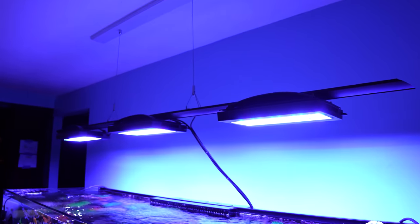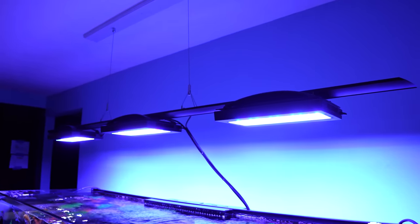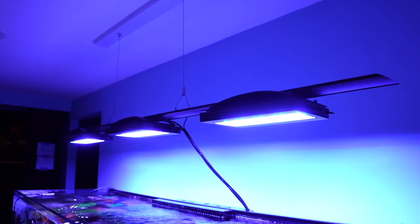I see you're using Radion lights — what generation? These are Gen 5. How long have you been running them? I've been through pretty much every Radion generation. I've had ones, twos, threes, fours — the fours were really good, fives were good, sixes are good. The ones and twos I hated, honestly. I remember back in the day we switched all of our T5s and metal halides for the Gen 1 Radions and then switched back. I think it wasn't the light itself — everyone was new to LEDs and automatically bumped the lights high and very blue, so corals weren't ready for the spectrum. The technology and research weren't there, so the easiest thing was to go back to what you know.